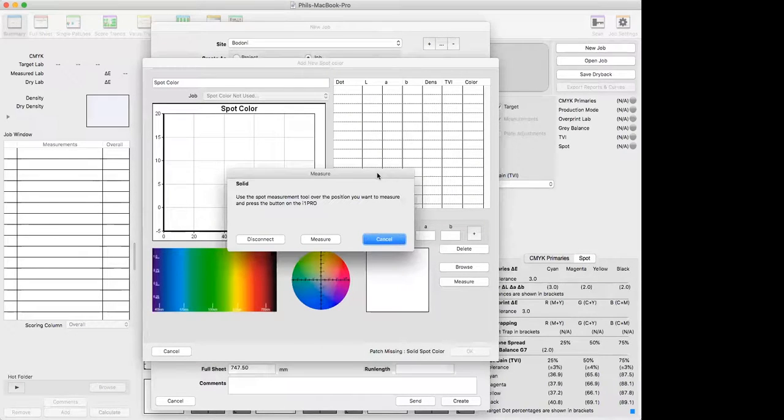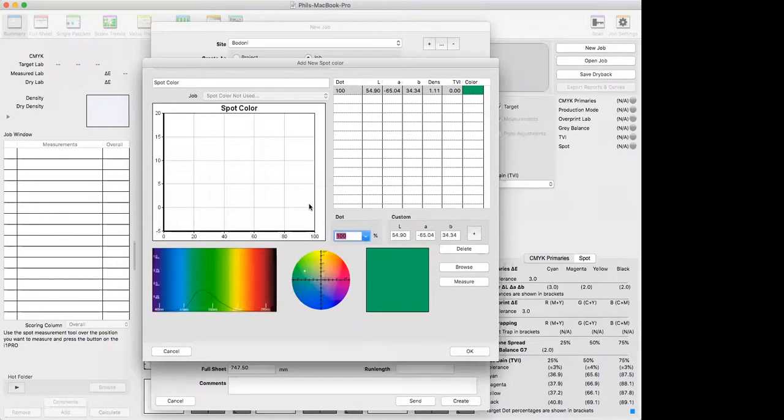And that brings up this new dialog box. And because I have an i1 Pro plugged in, it doesn't matter which spectrophotometer you have plugged in, pressSIGN will sense it and ask you to then measure the color patch that you want to add the color from. So I'm now going to simply click on the green patch, as we would call it, and pressSIGN populates that window. I name the color up here, green custom, and what you can see is that it's a 100% solid tint there.